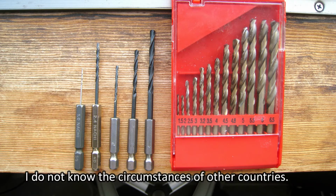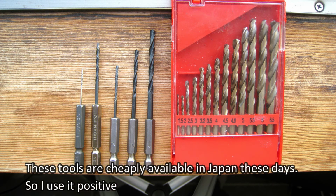I do not know the circumstances of other countries. These tools are cheaply available in Japan these days. So I use them positively.